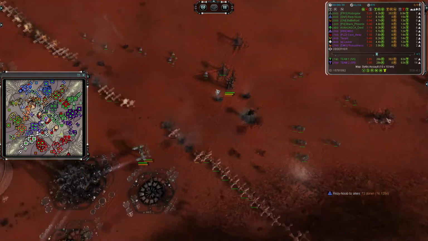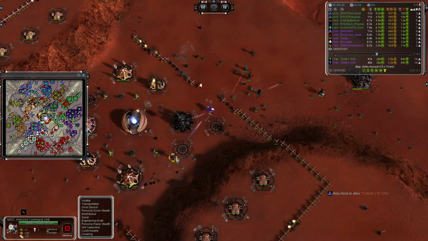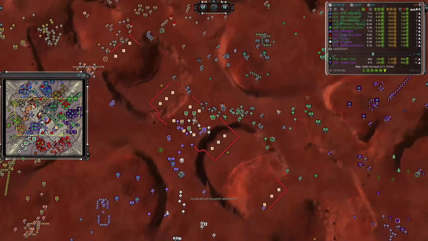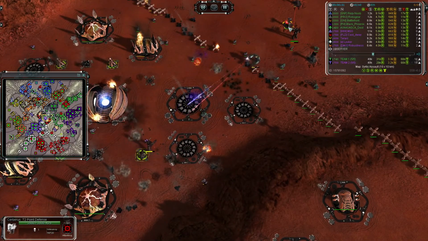As we're observing here, of course, the Cerberus turrets now get destroyed because MSG here has got himself a gun upgrade, which allows him to quite easily destroy those turrets as long as there aren't too many of them.